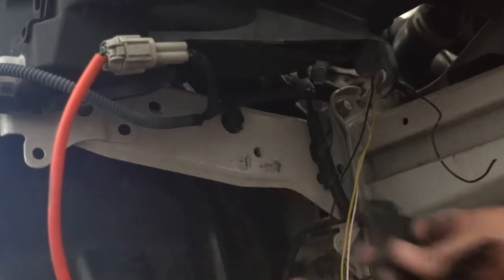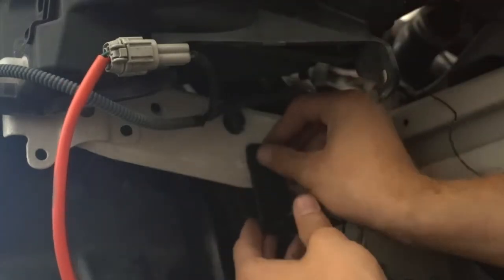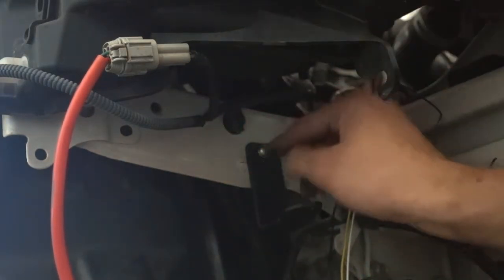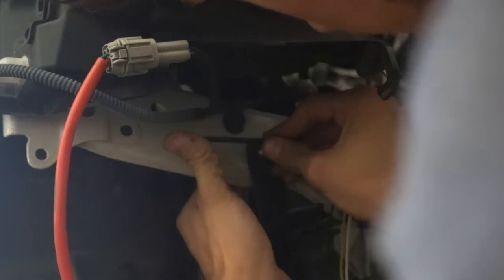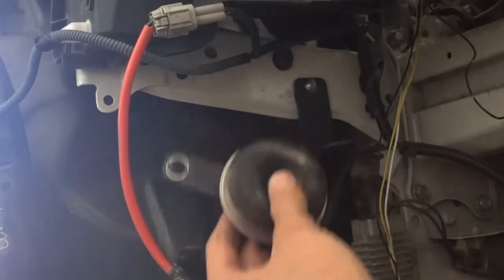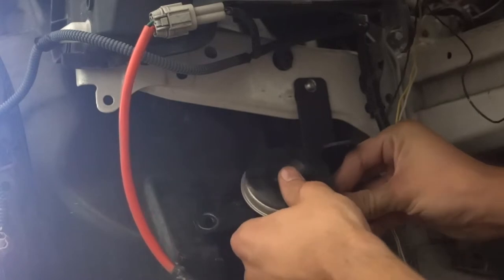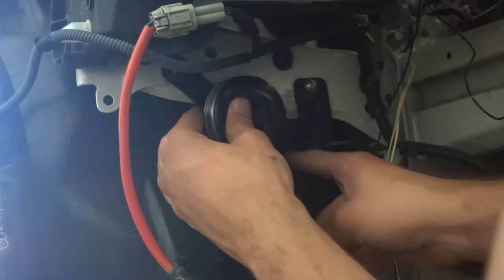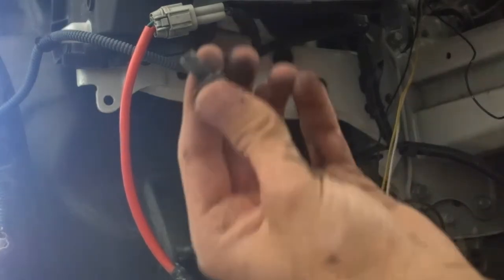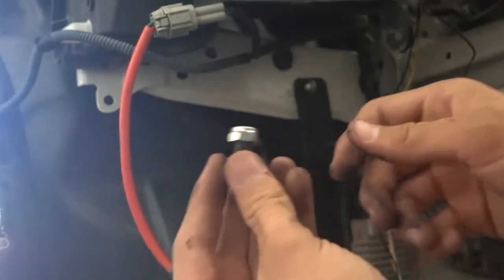Now that I've shaved this area down a little with the Dremel tool, you can see this sits a lot more flush. Take the screw, put it through, and start screwing it in by hand. Because it's a self-locking nut — a really nice touch by JDL — you'll need to complete this with a wrench and an Allen key. The rear is a 10-millimeter and the front is a 4 Allen. Now that the mount is in, relocate the horn: plug the cable back in to gauge how much distance you have. The second hole is the perfect amount of space given the wire's reach. I found a nut that fits the original bolt from my garage — this kit does not come with one, so you may need to buy one.